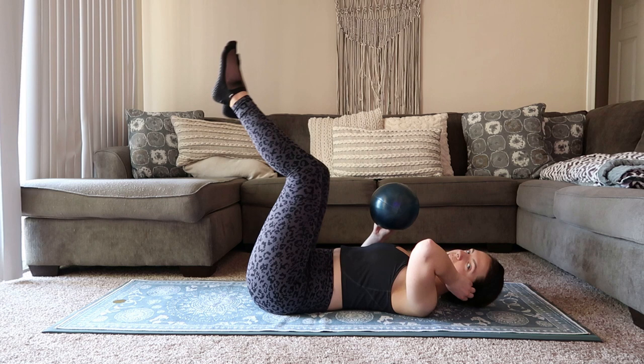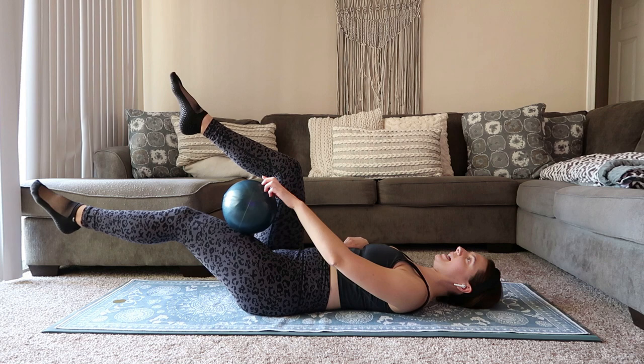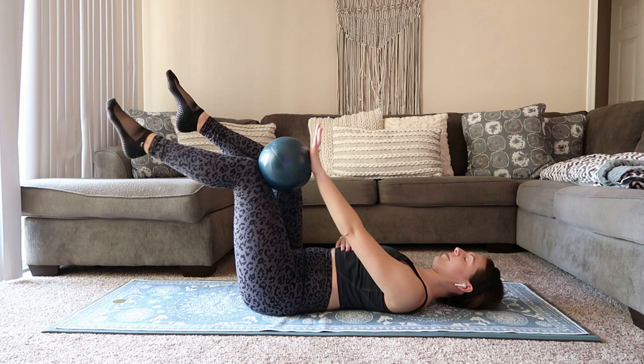From here we're going to come down to our mat. We're going to do a little bit of crunching. Think of this the same way as a dead bug — knees come above the hips, we're going to put the ball onto the left quad. Inhale, you're going to lengthen out through that left leg. Big exhale, pull it in, roll that ball up towards the knee. 15 seconds left here — we're just going to switch it right over.